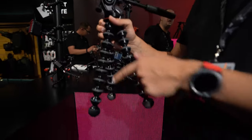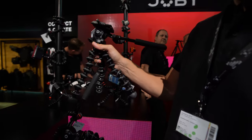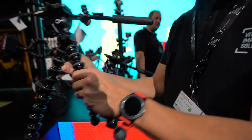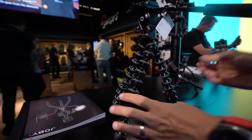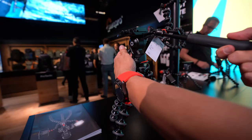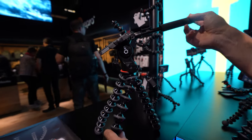So what you can see here are our very famous 5K legs, and we also do a version with our 3K legs, and a brand new fluid dampened video head. Okay, so you look here, if you're a content creator and you wanna create some awesome content following some sports or wildlife, you can easily add this head to your GorillaPod, and you can see you can pan and you can track, loosen that off, and then you can show if you're following anything which is moving out there.